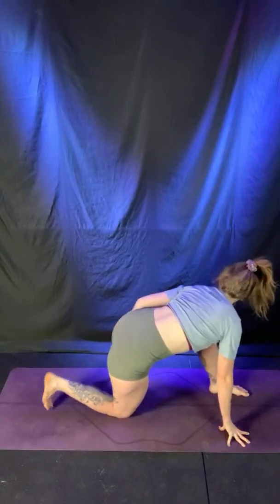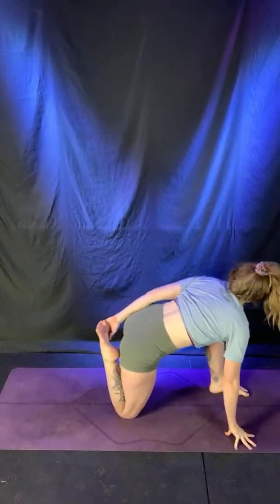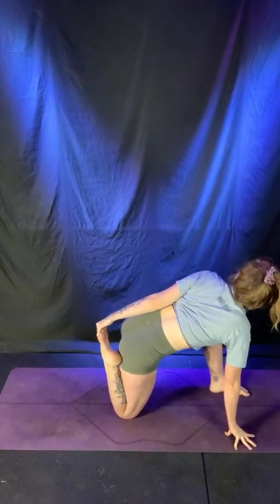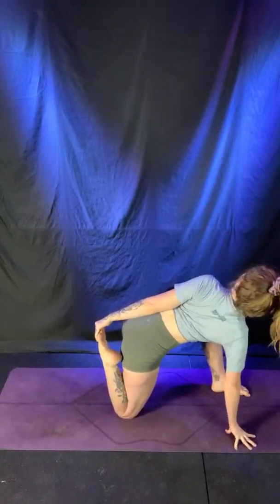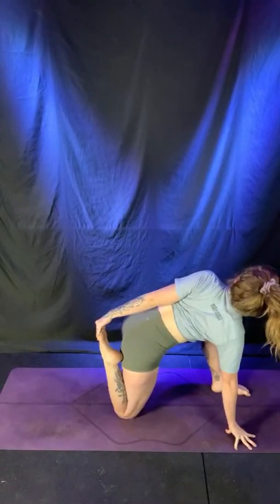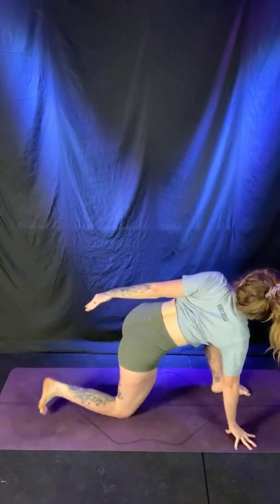On this side, I actually have to straighten out my front leg, catch my foot, and then re-bend into the knee. And then you can hug that heel towards the bum, but with the foot a little bit of resistance, press into the hand. Chest keeps turning to the left. Take a full breath in. And exhale, gently release the foot if you had it.